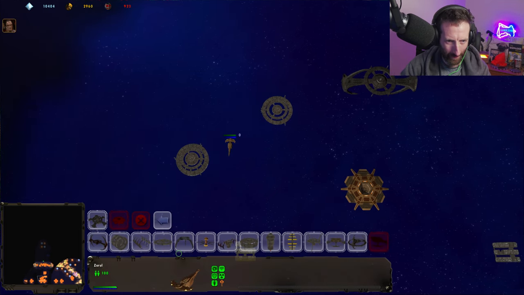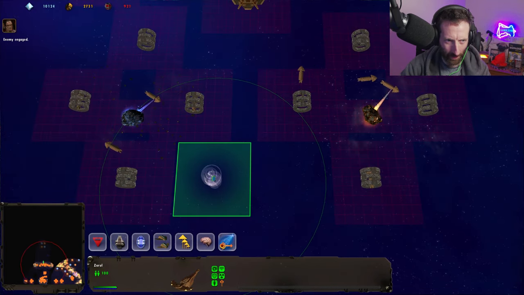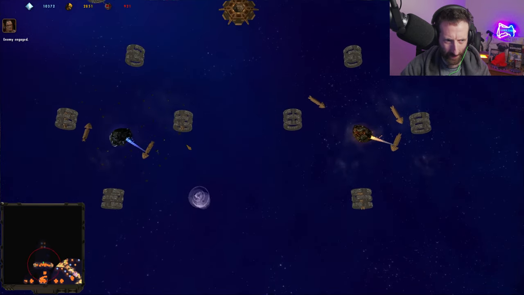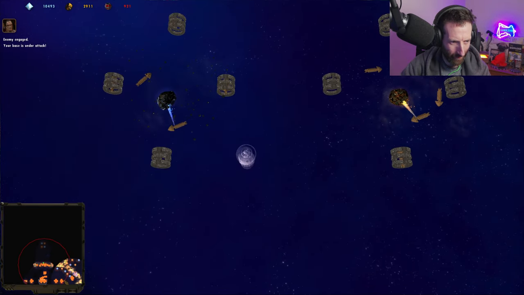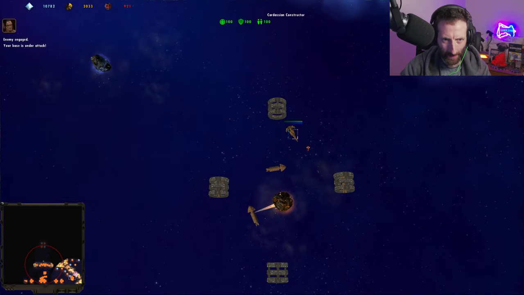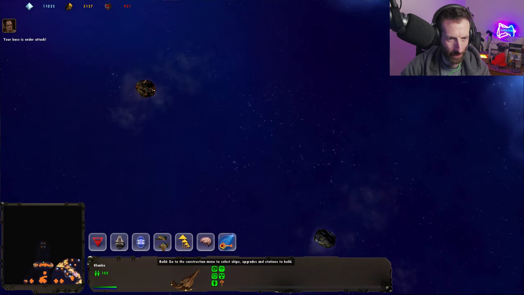What shall we build? Actually, yeah, can you build some cargo bays? Because that will give us more stuff. Station is under attack. Yeah, I know. Station complete. Yeah, we need more tritanium.